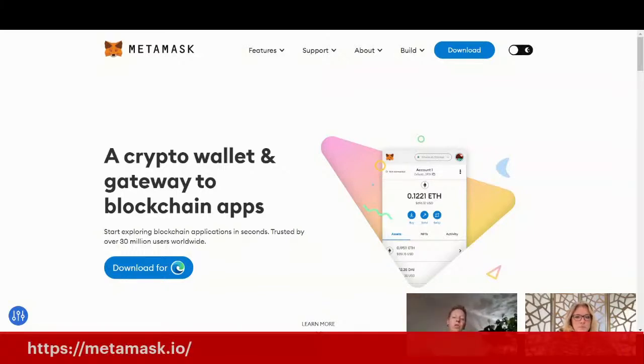So what you do is when you're on this actual website, you click to download to whichever browser you use, and it will take you straight to the web shop, where you can then install.